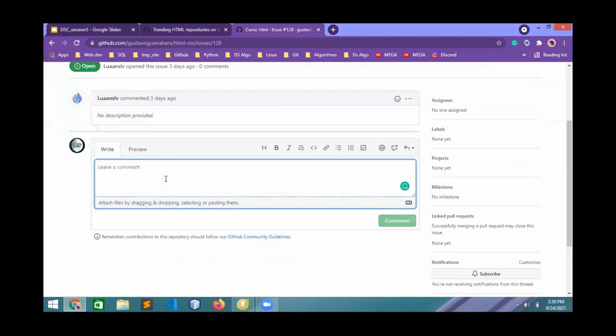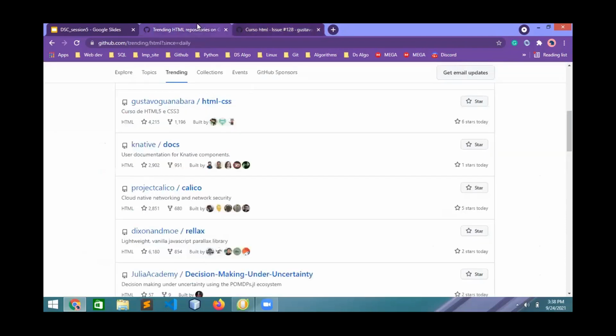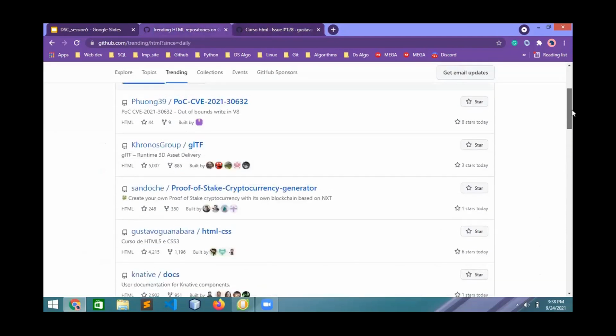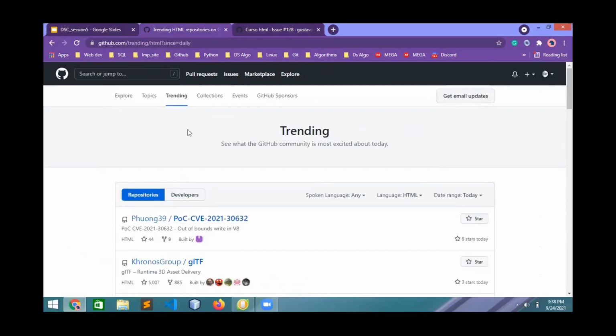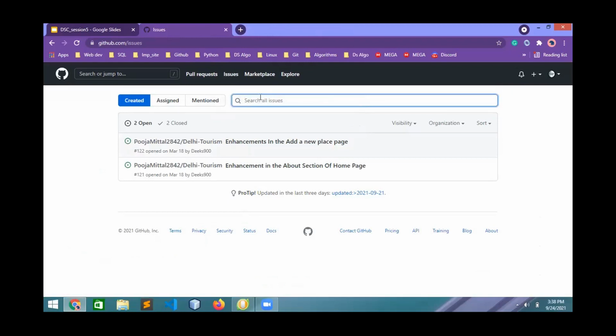Okay, so you learned how to find organizations, and how to find repos on GitHub itself. Now I am going to share one more way, which is not very popular among people because very few people know about it. For that you have to click on this issues tab. Just click on this issues tab, and in this box you can search for issues present in all the repositories all over GitHub. This means you will not have to go to repositories to search for issues, that is, go to a repository, then to the issues section, and only then find the issue.